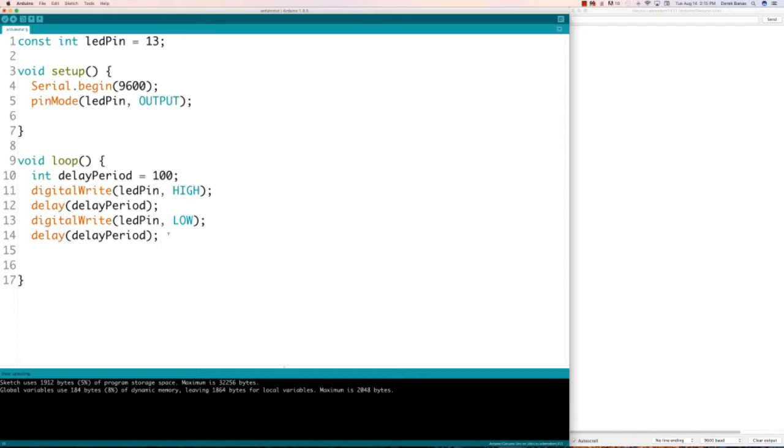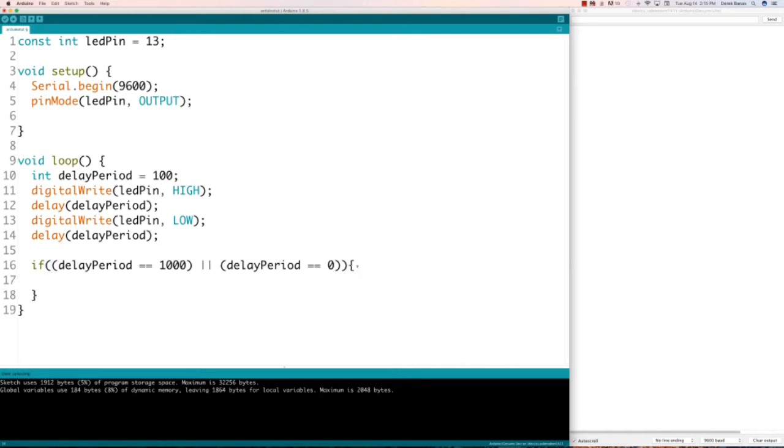So what I'm going to do is say if my delay period is equal to 1000, which is going to be the maximum amount that I want to wait, or 1 second, or, so this is a condition, and this is going to be another condition: the delay period is equal to 0, which is going to be the minimum that I wanted to wait. And there we go. And you can see, make sure you have all your parentheses closed.